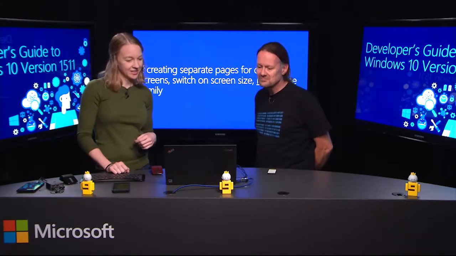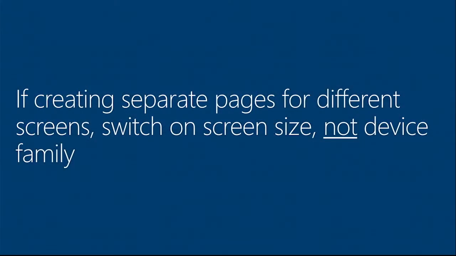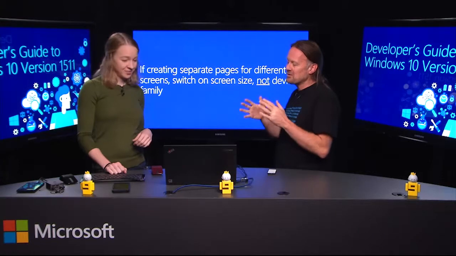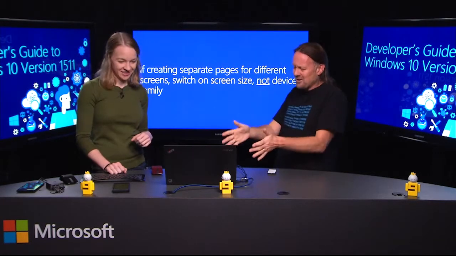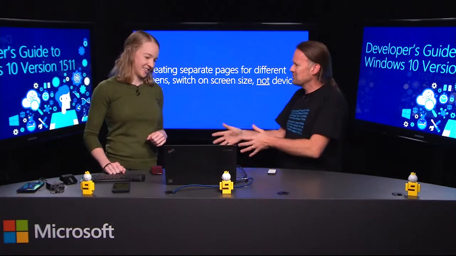Exactly. So I guess continuing on, if you create separate pages for different screens. So let's say you have a separate page for your phone view and one for the desktop or your large screen. We've seen a few samples, because not having one page that adapts to every scenario, that's good for a lot of apps, but not everybody wants that. Some people actually want different pages, right? And sometimes you just want to think in a more direct way. Oh, I want to think about my phone, a narrow screen layout, and I want to put that in a separate page. I don't want to do all this adaptive UI stuff.